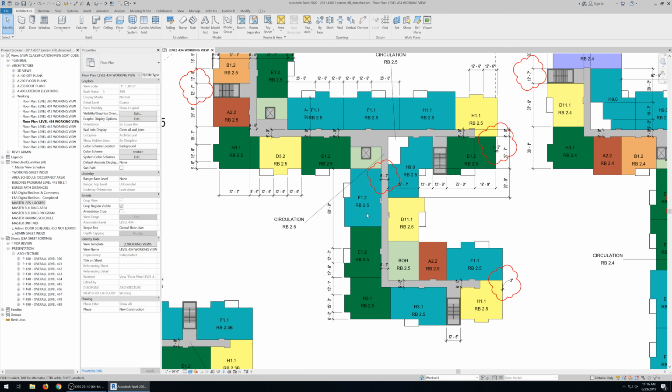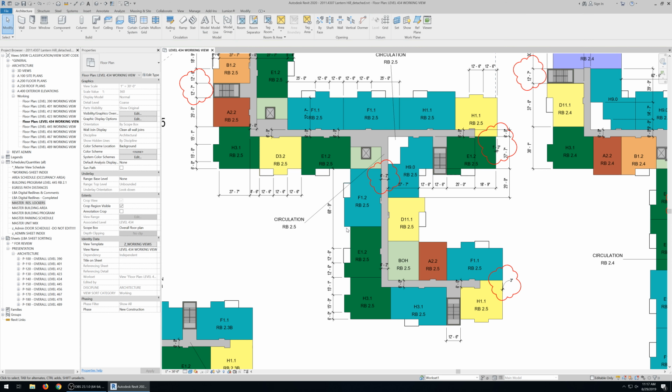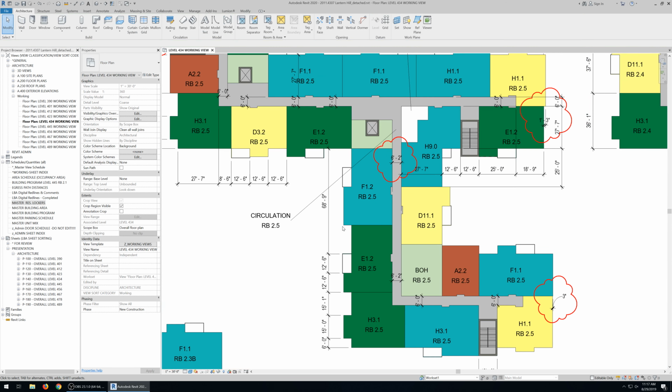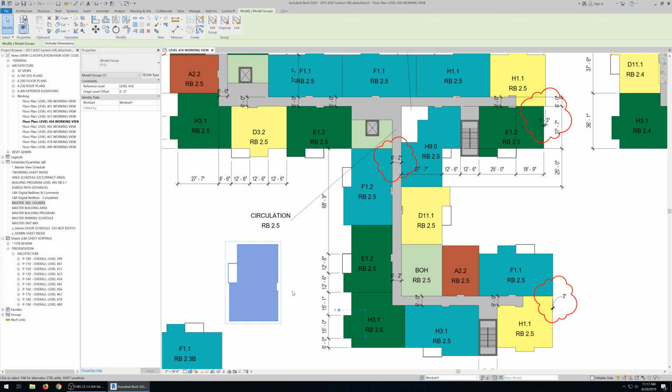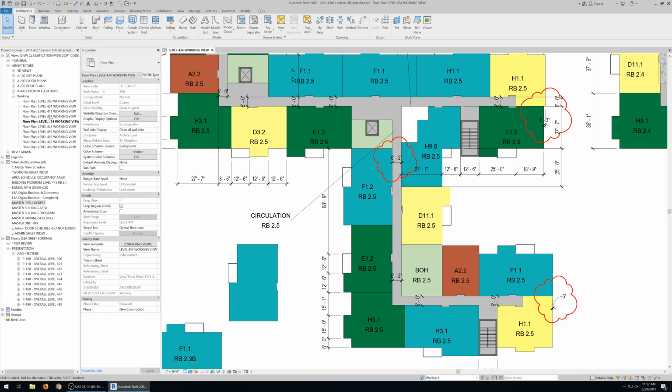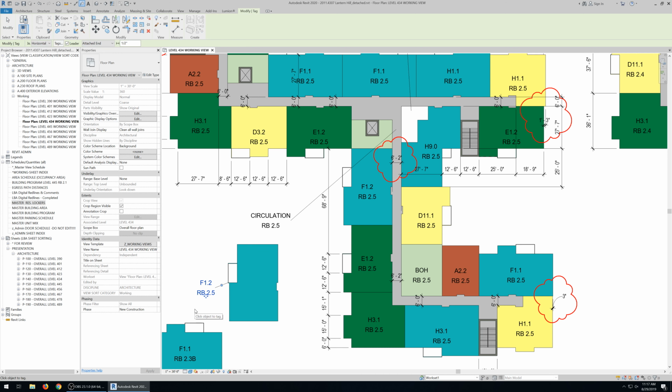So when you draw, say for example, you copy this, let me just turn off that thing. There's a building perimeter, grid, there's a detail file. So if I copy this one, that's my working view. So I create all the levels in the working view. When you tag them, it will give you the number.